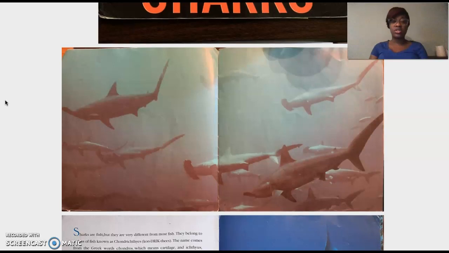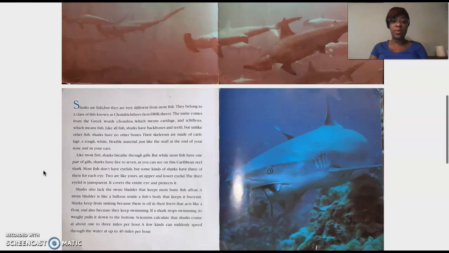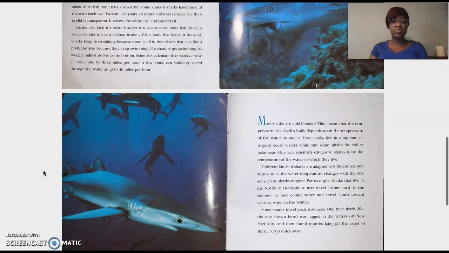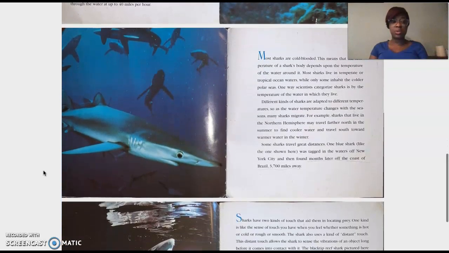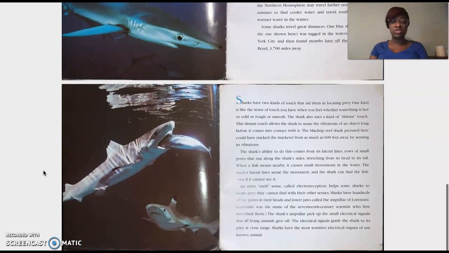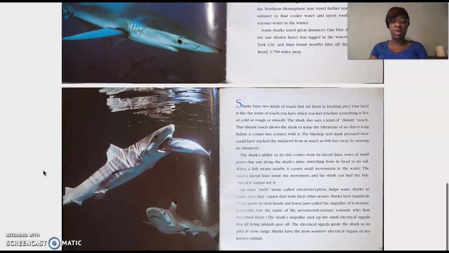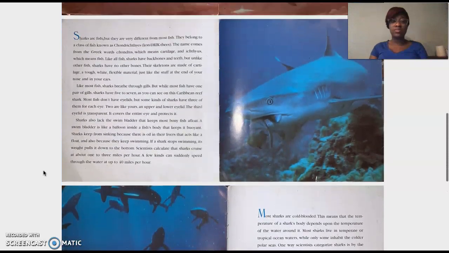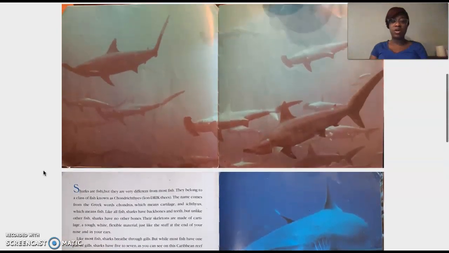Here I'm looking at the sea and I'm seeing sharks that all look similar. So they look like perhaps hammerhead sharks, right? Okay, let's keep going. This shark looks like he's eating prey. Looks like a fish. Then I see a couple sharks swimming around in the ocean. Uh-oh, shark again eating his prey. But what are you noticing in this book so far?